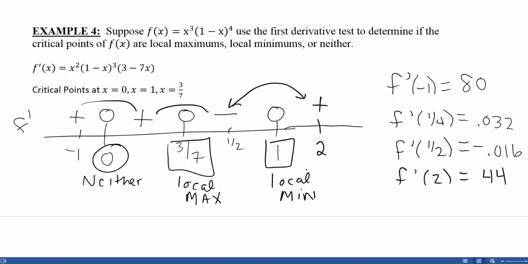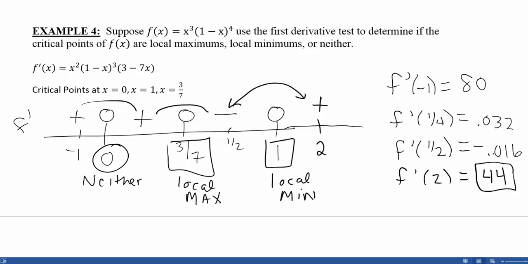I want to mention a couple things here. First is that if your first derivative is particularly complicated, then this is generally one of the best tests you can use to determine if your critical points are local maximums and local minimums. Other tests, which include the second derivative test, would require taking the second derivative, which can be really complicated in a function like this, or graphing the original function. It's not always easy to graph this type of function, so the first derivative test is really useful here.